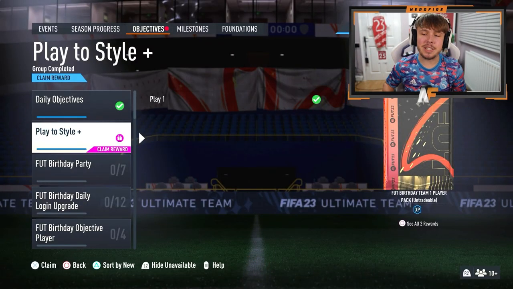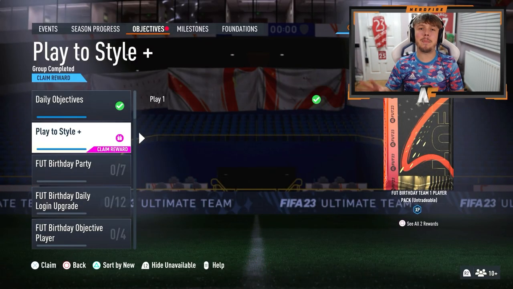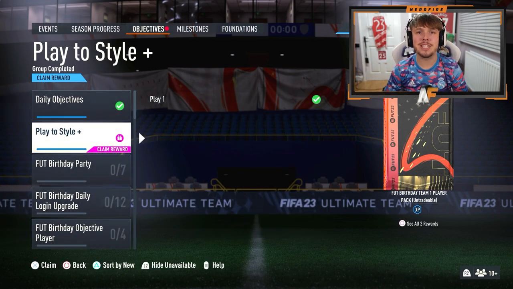Okay, so we've completed the objective to get ourselves our FUT birthday T1 player pack untradeable. As you can see, we're going to go ahead and claim it. Let's claim it and let's see what FUT birthday T1 player we get.